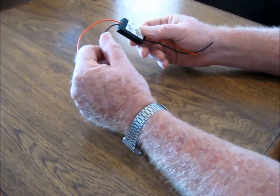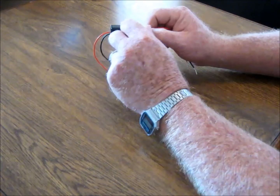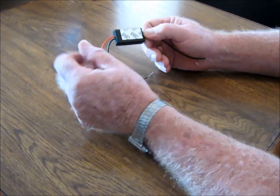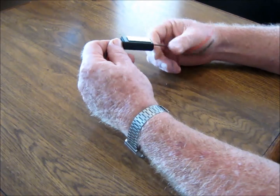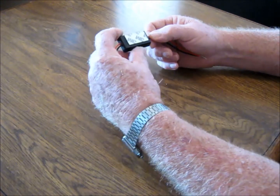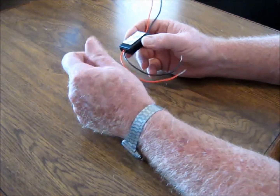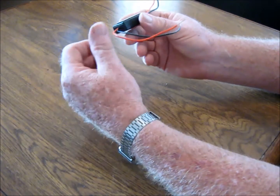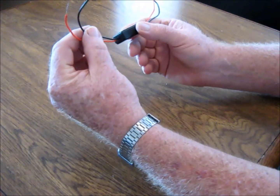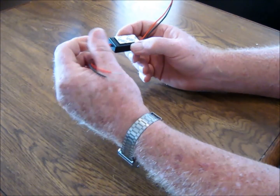And they do have a little piece of sticky tape that's separate, but I stuck it on here already. I got to pull that backing off, then you can stick it someplace under your trunk or wherever you're working. And they're small enough. On some cars, like my other car, which was kind of like a pickup truck, it had to go up in there where your cargo light and brake light are. But there's plenty of room. The wires, of course, can be shortened if necessary, but they're already stripped back for you.